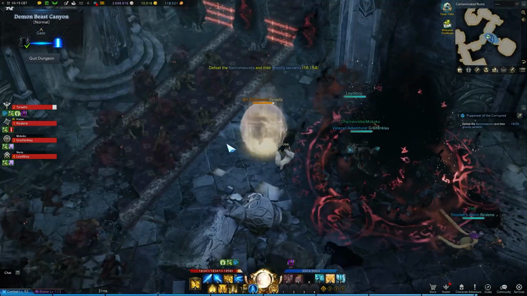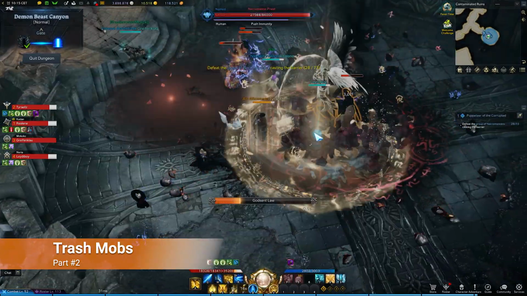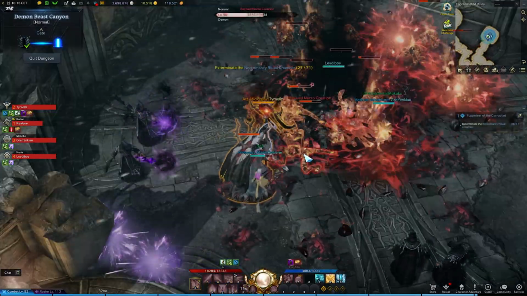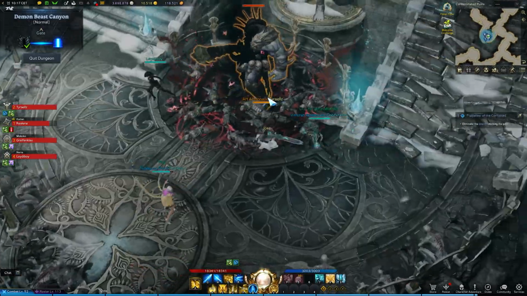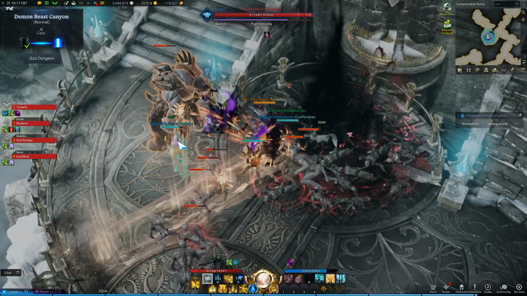That's pretty much all of it for the first boss, so let's move on to the next trash mobs phase. There's not too much to say about it, you just kill a bunch of monsters in different rooms in order to proceed, and there will be 2 big guys in the end that shouldn't really be a problem.